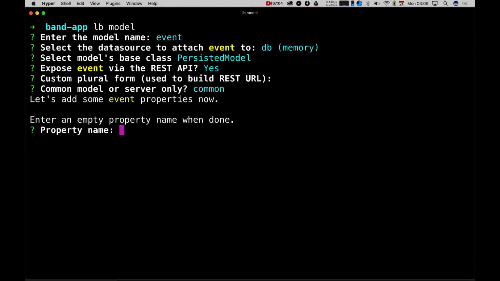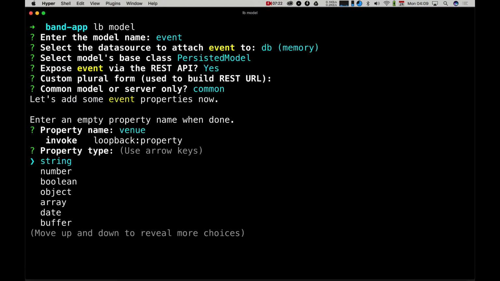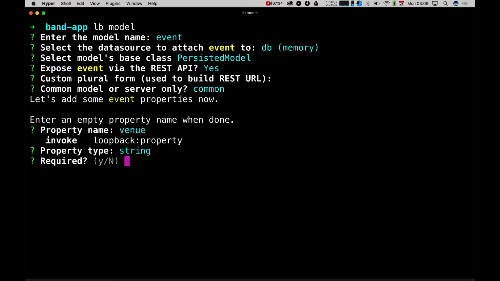And now the generator is asking us about details specific to our model. So it starts off with the first property that we want to attach to the model. The first thing that we'll have here is venue, the venue property. And we will choose string, but as you can see, there are a number of options here, and we'll hit a couple of those as we have a lot of properties to add to this model. It asks us if we want it required or not. I'm going to say that it is required. And we'll leave the value blank for default, but you could have TBD if you wanted some sort of value in there. It's up to you.